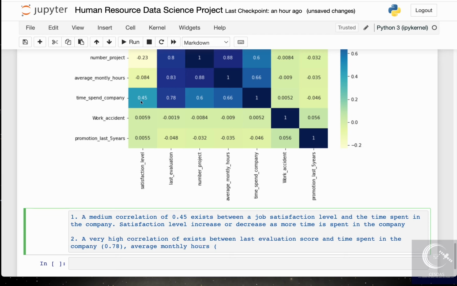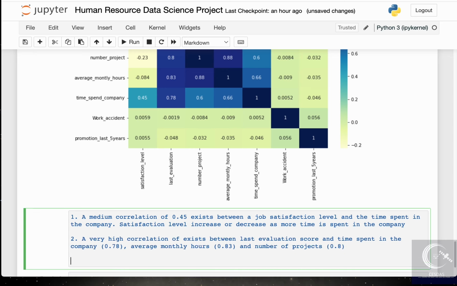That is 0.78. Really? 0.83. Sorry, my bad. And number of projects, which is also strong, 0.8.